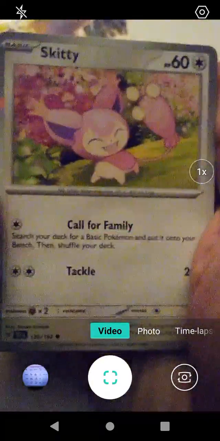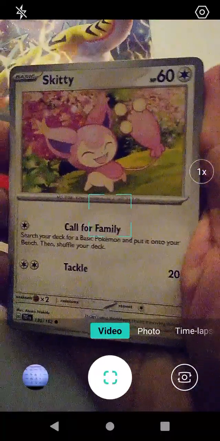Okay, so, see what we got here. First of all, we do have the special card, which we'll put in the corner. There we go. We'll put the sleeve up in the corner too. It's upside down, it doesn't matter. So anyways, first of all, we have Skitty, which is Call for Family and Tackle. Makes sense, yeah.